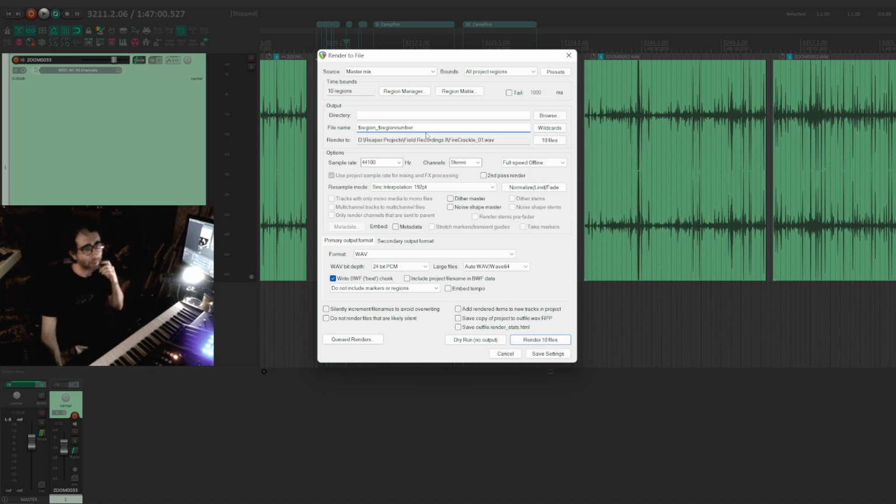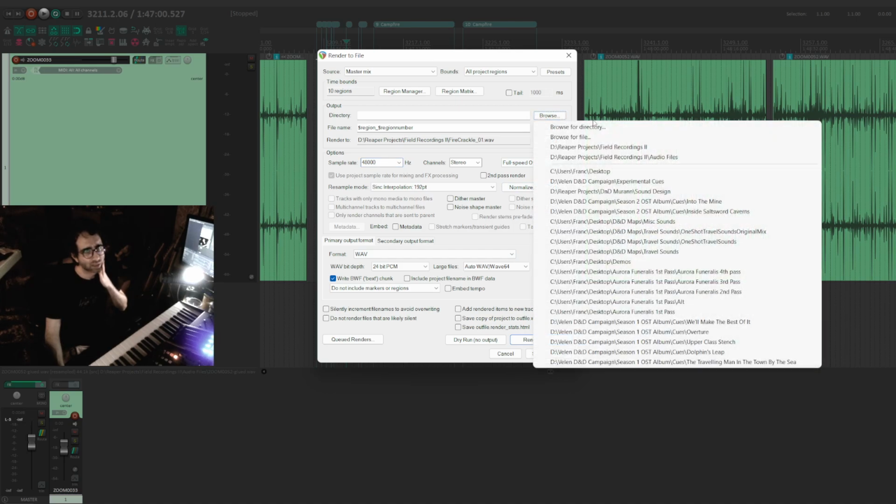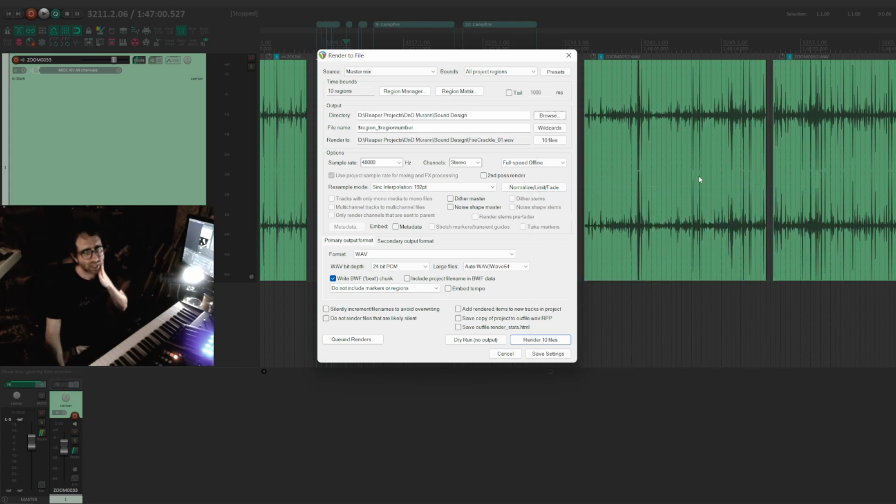I'm not actually grabbing any of this stuff with code. You could, for this particular map project, it's a pretty archaic system I'm using. So, you know, it is what it is. Let's go ahead and grab them, and we'll put them in D&D, Marin sound design. Is that right? I think that's got to be where it goes. And then we'll just render them all.